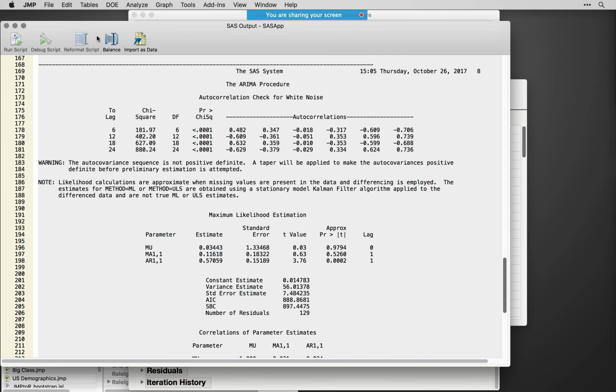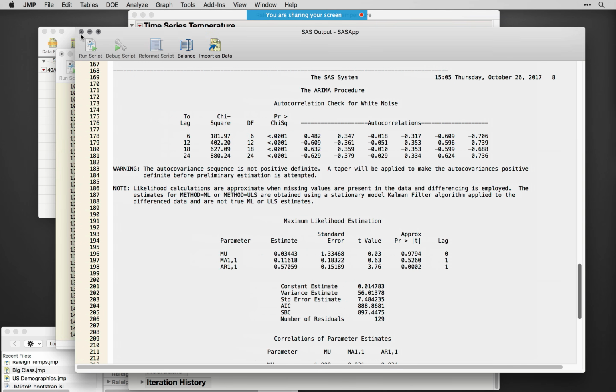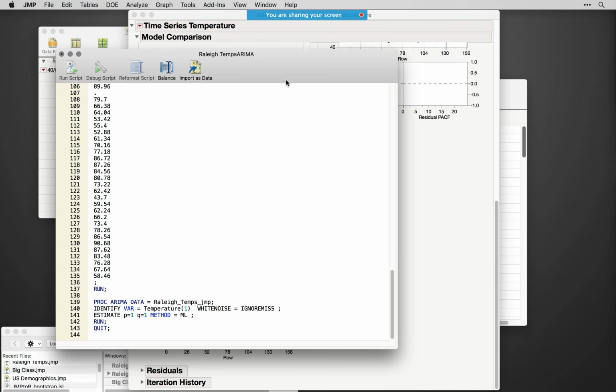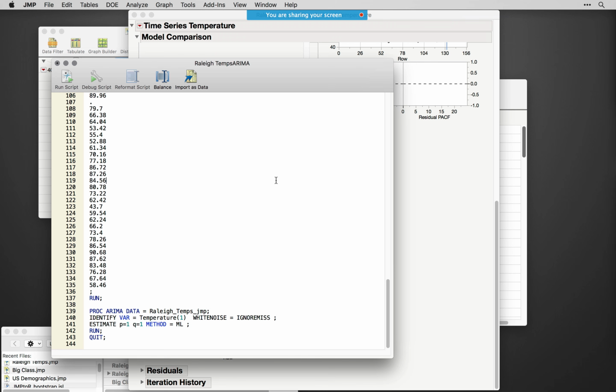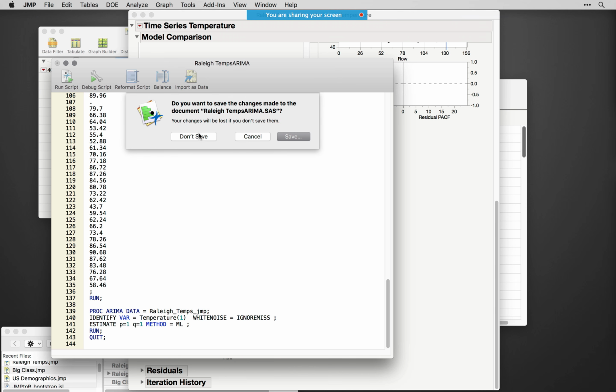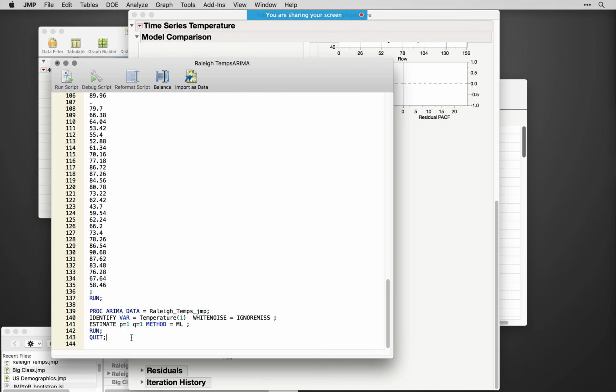So again, not often necessary if we're running these on small data sets, and JMP could be just fine for that. But if we had billions of observations or very complicated models, knowing that you can throw these to SAS is actually a great way to handle very complicated analyses. It also means if you're sharing your results or your models with others, you can generate this and simply share with them what you were running in JMP, but in a language that they may understand. And so a nice way to make sure your colleagues know what you're doing.